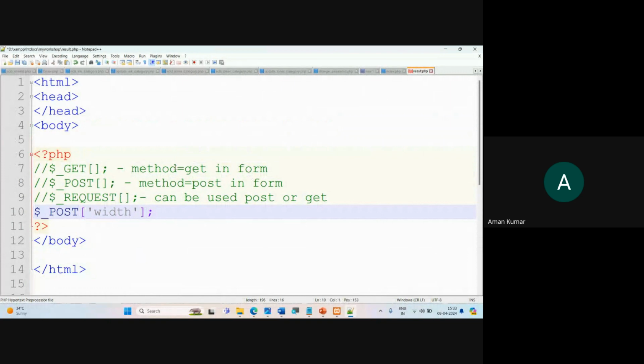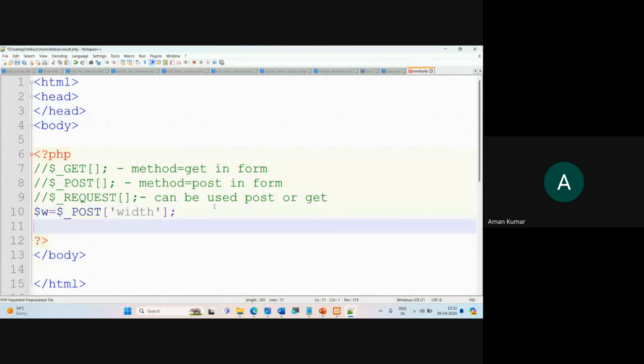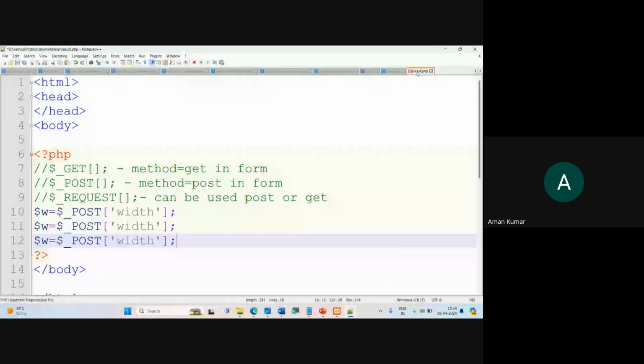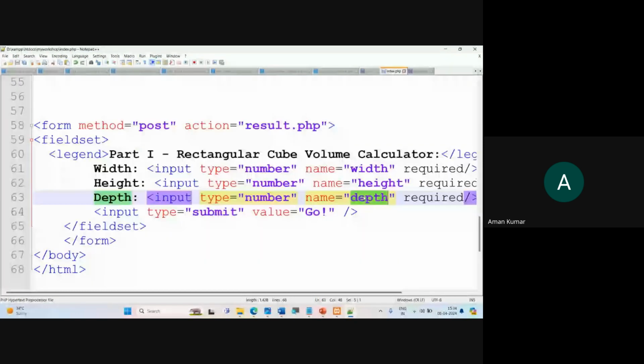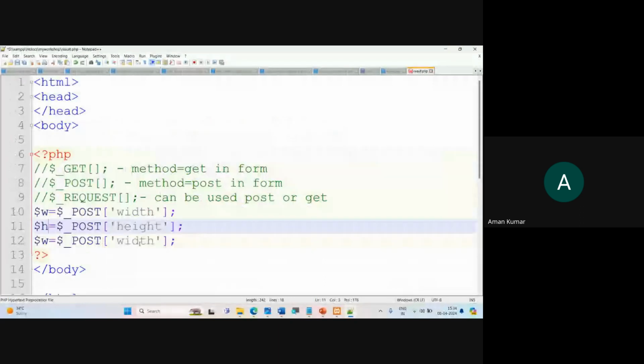Just $W. And in a similar way, let us display all the responses: width, height, and depth. What exactly is the user going to input? Width, height, and depth.